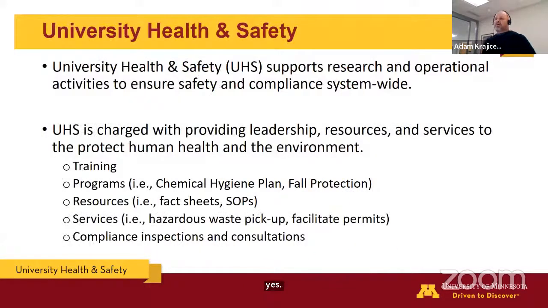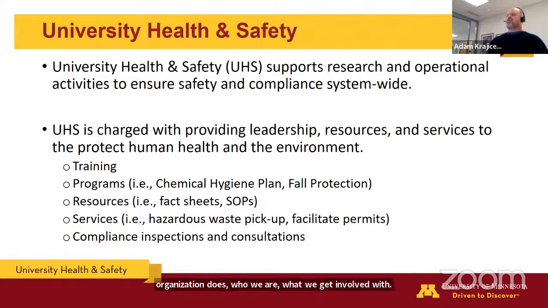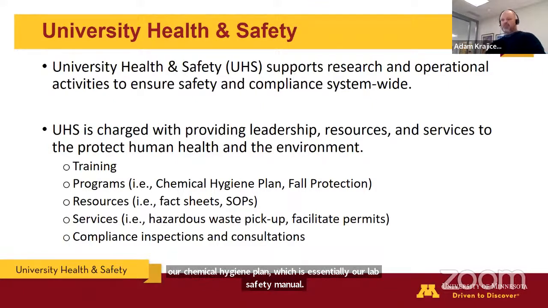So just briefly wanted to talk about what our organization does, who we are, what we get involved with. UHS, our mission is to support research and the operational activity, the support system to ensure safety and compliance system-wide. Anything health and safety related, we're typically getting involved. We facilitate training. We have several written programs, for example our chemical hygiene plan, which is essentially our lab safety manual. We have fall protection, forklift training, you name it. We probably have a program around it.